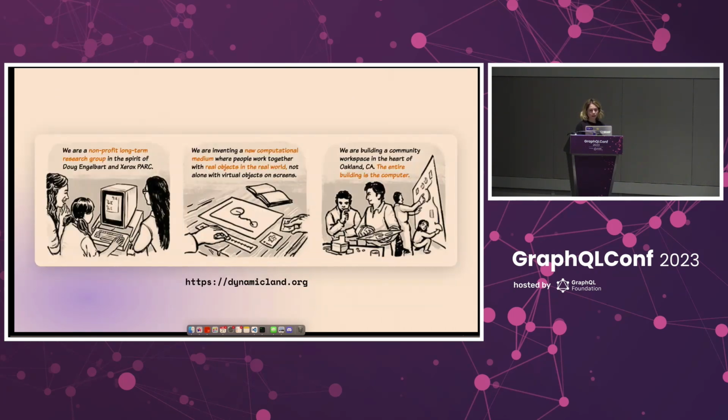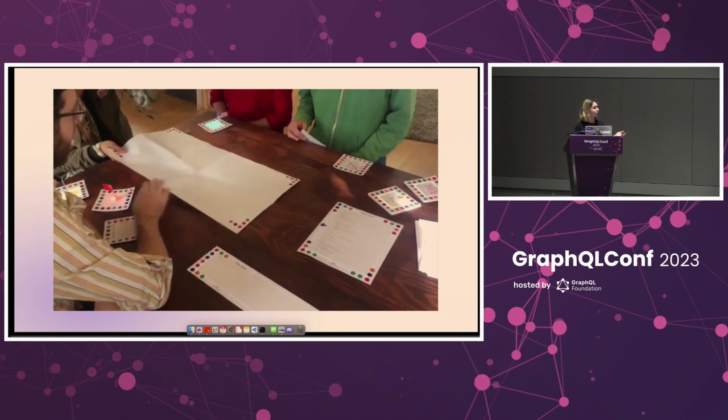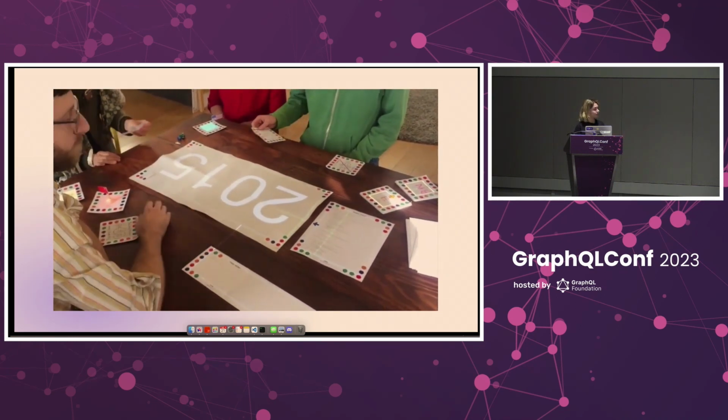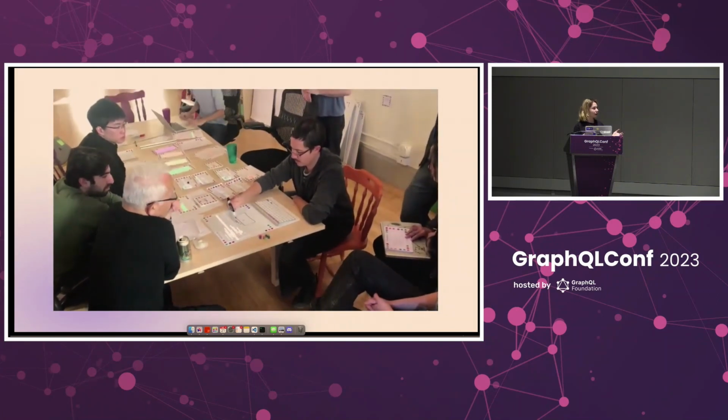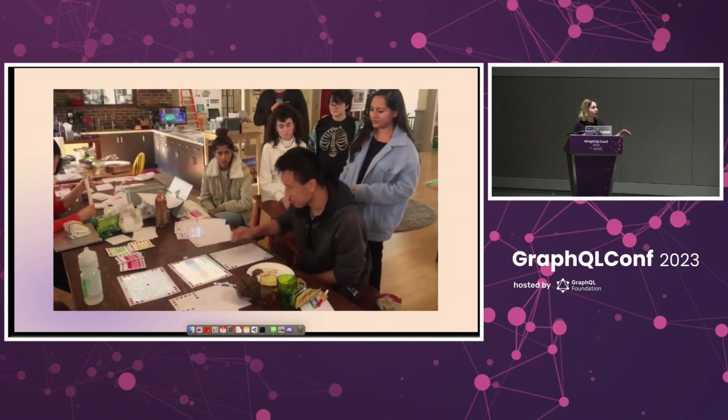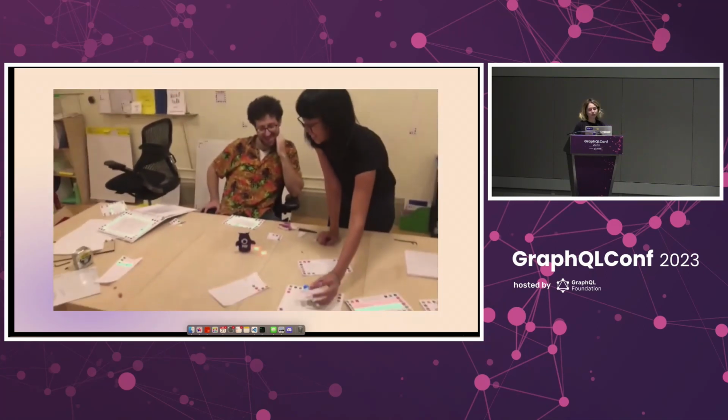custom things. There's also something called Dynamic Land. This is just a fun fact that it exists. This is a research group, and they invented a new medium where people can work together, and they can literally use their hands to create programs. They can brainstorm together. They can modify those programs. They literally use pieces of paper. This is how it looks in practice. Basically, you can stack those pieces of paper to create different programs, and you can move them around literally to create different programs. So that's quite cool.